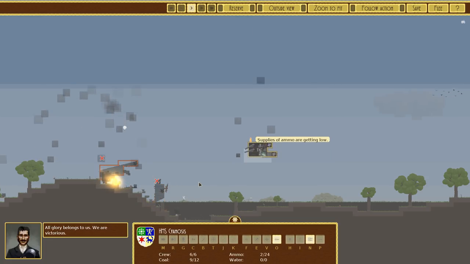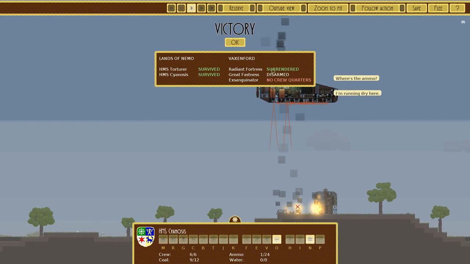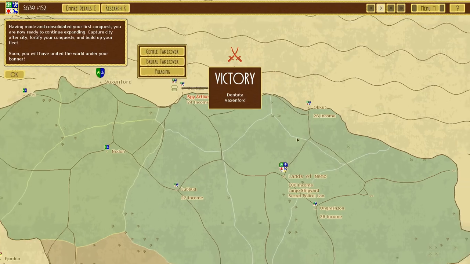Target ships. Can't target that ship. Land of Nemo. The Radiant Fortress surrendered. The Great Fastness disarmed. The Exsanguinator has no crew quarters left. So, does that mean we get this building? Okay. Victory. Dentata versus Dexford.